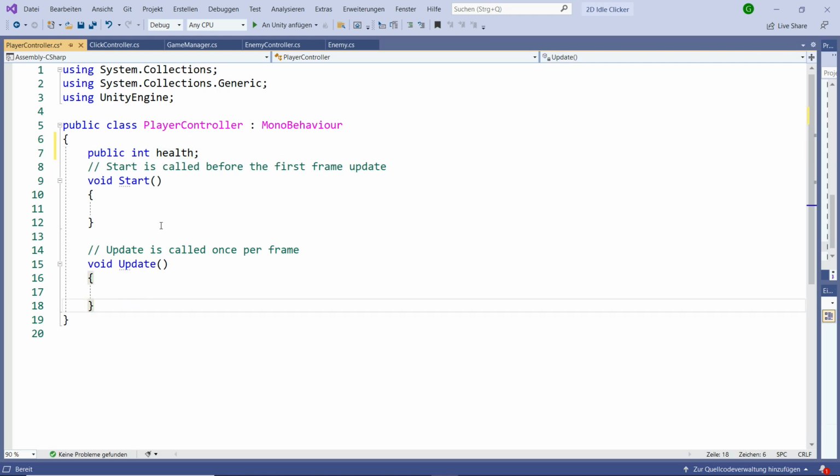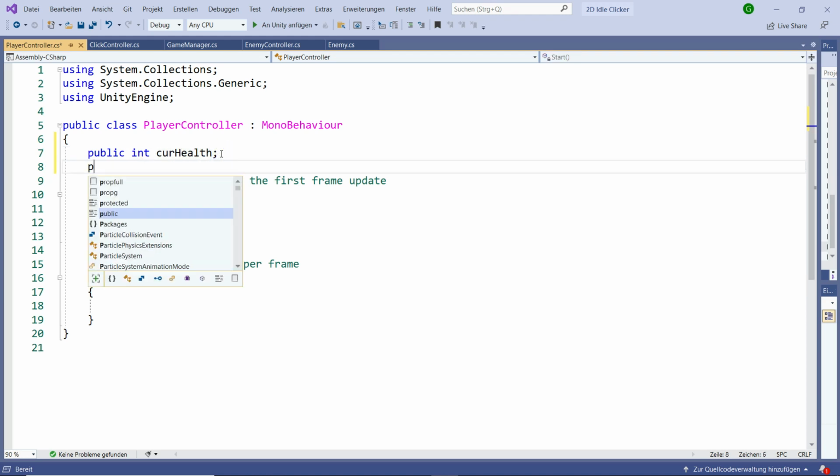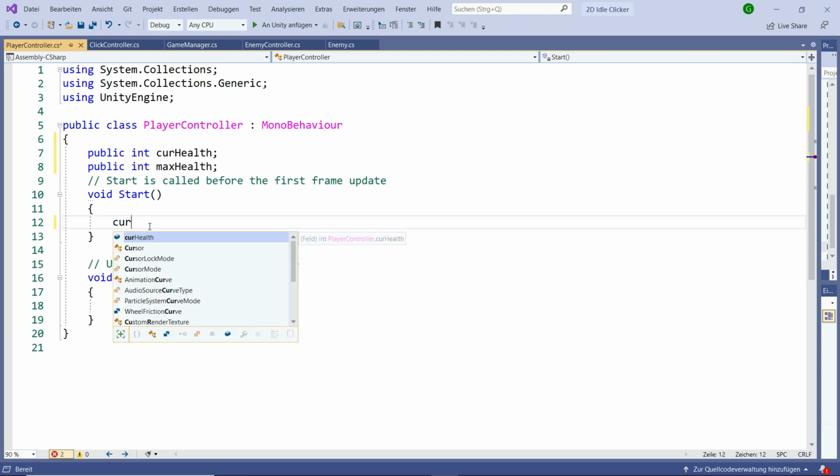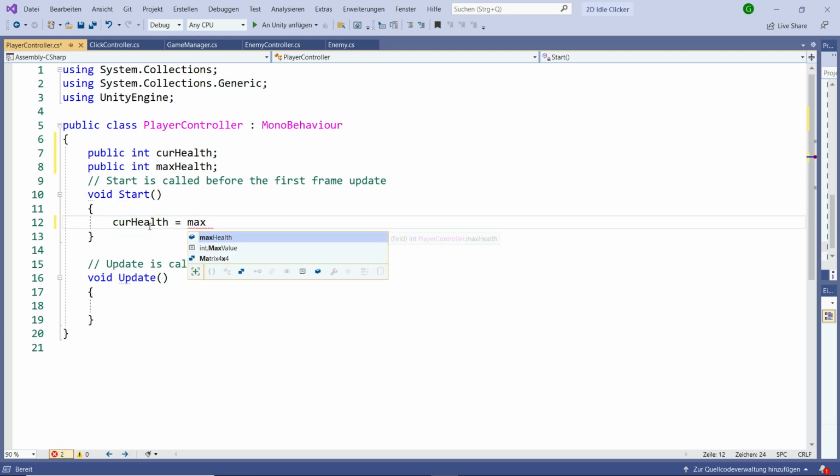Now let's make a public int currentHealth for the current health, and a public int maxHealth. Now in the Start function we are going to say currentHealth is equal to maxHealth. That means whatever our max health is, we are going to pass it to our current health.